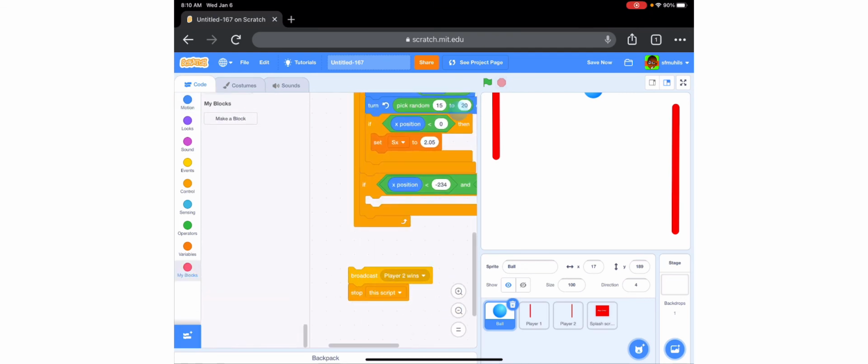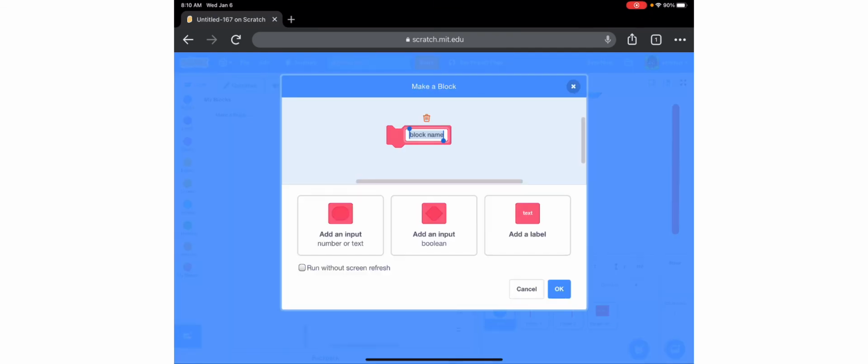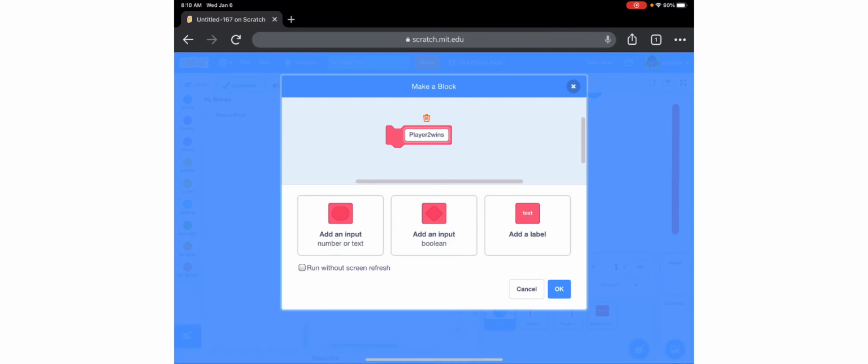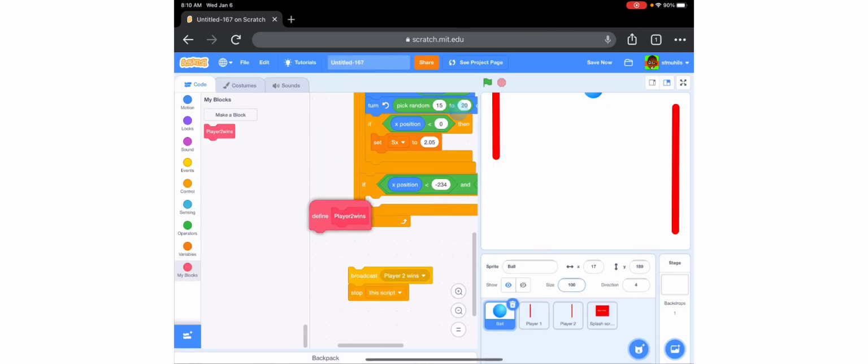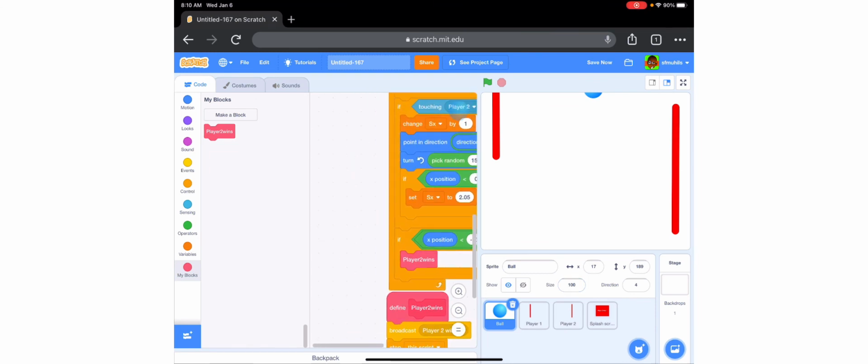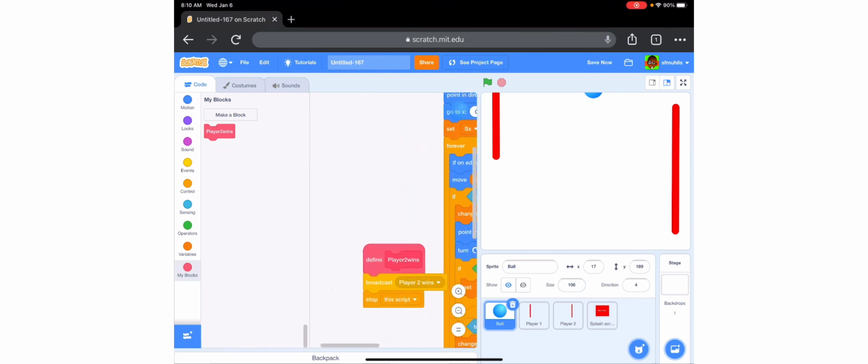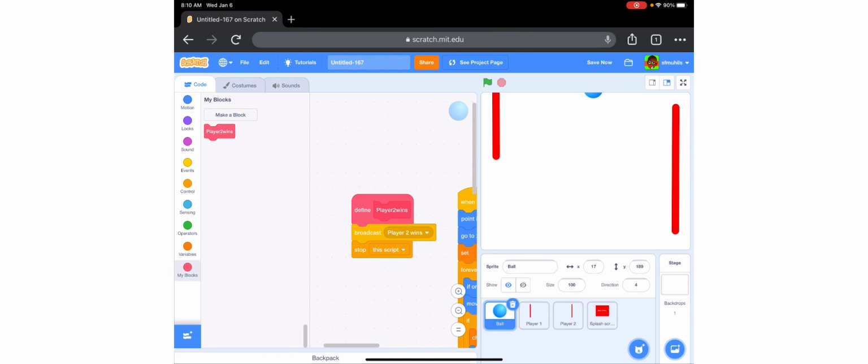So what we have to do is make a custom block called player 2 wins. And then we click run without screen refresh. So we put it in here. Then we just put it as the definition. Running without screen refresh, so it won't try to refresh the screen. It just does it automatically.